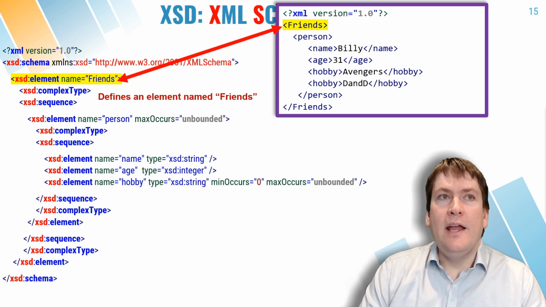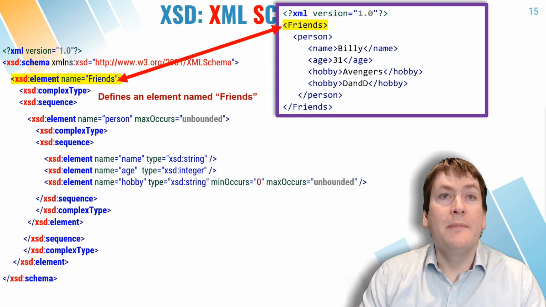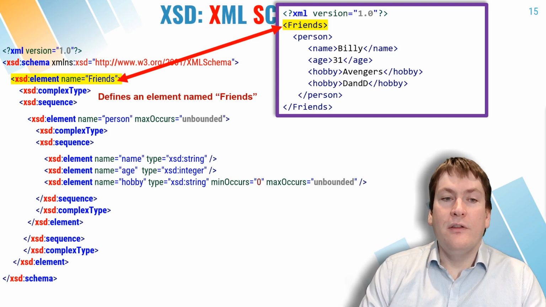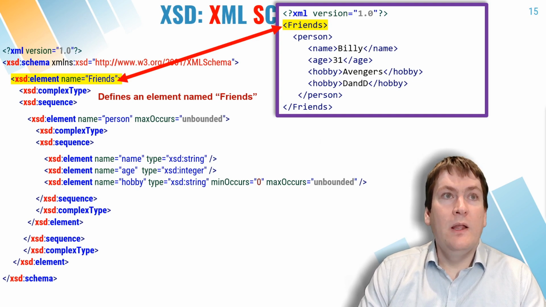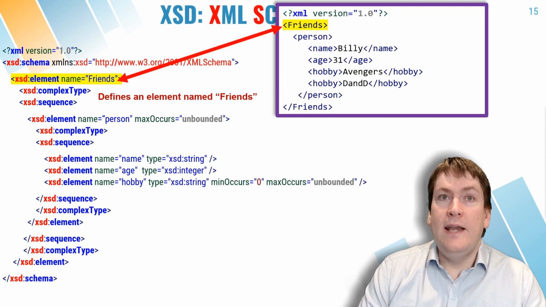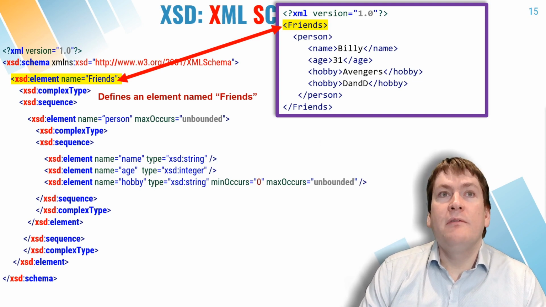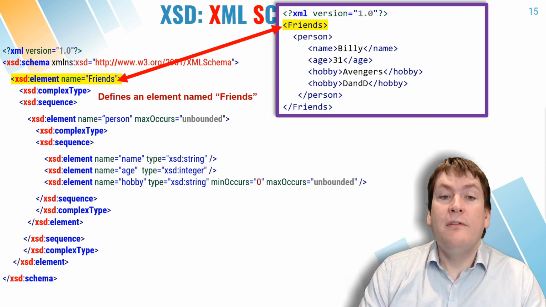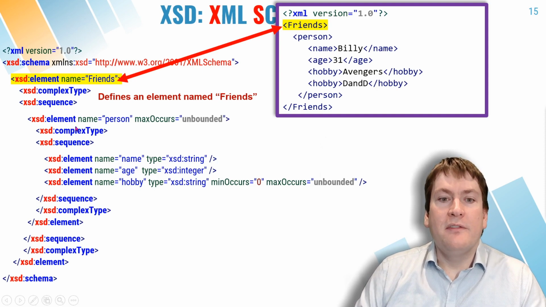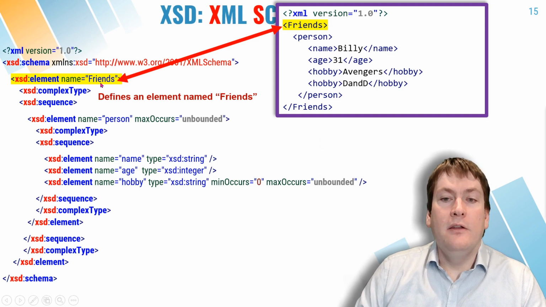Now we're going to go through and talk about what each one of these things does. Each one is basically a definition of something in our XML document. So the first one we see here is called XSD:element. Remember, the XSD part's just the namespace name, so the real name here is element, and it defines an element in our XML document. It takes an attribute called name, and that declares what the name of the element in our XML document is. In this case, our root element in the XML document is friends, so we're defining the root element right here with this line, and we're saying that it's going to be equal to friends.